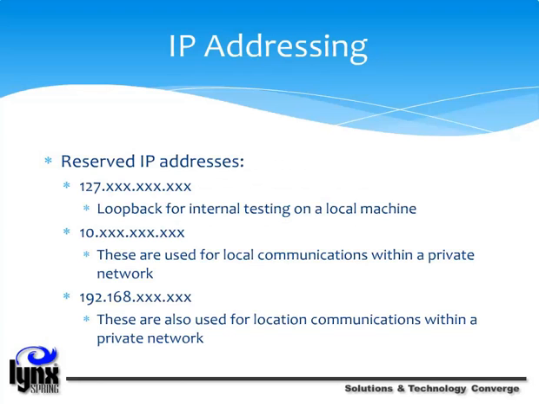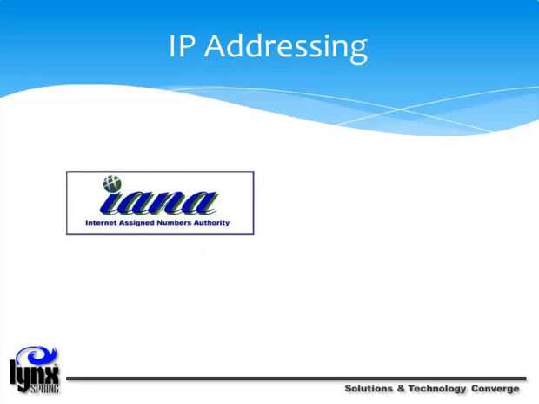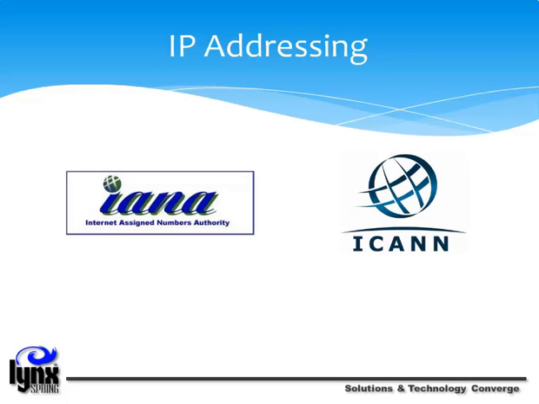However, the network might also have a web server that the company wants to expose to the internet. They can't just pick any address — they have to negotiate with an external internet service provider who will assign the address they must use. For example, the provider might assign the external IP address as 173.201.146.1. So where do these external IP addresses come from? The Internet Assigned Numbers Authority, or IANA, is the entity that oversees global IP address allocations. IANA is a department operated by the Internet Corporation for Assigned Names and Numbers, also known as ICANN, a non-profit private organization headquartered in Los Angeles, California, created in 1998. It is ultimately ICANN that is responsible for maintaining the IP addressing schema.